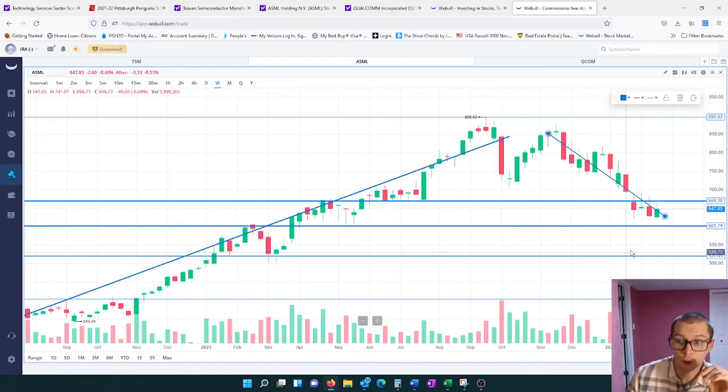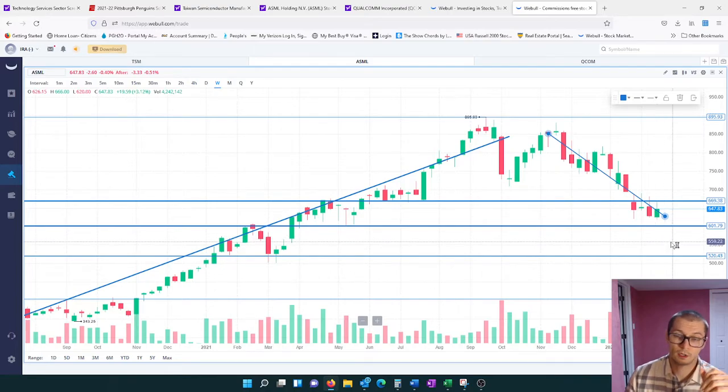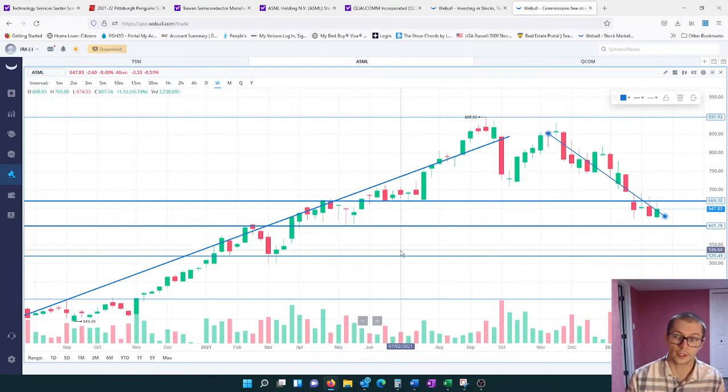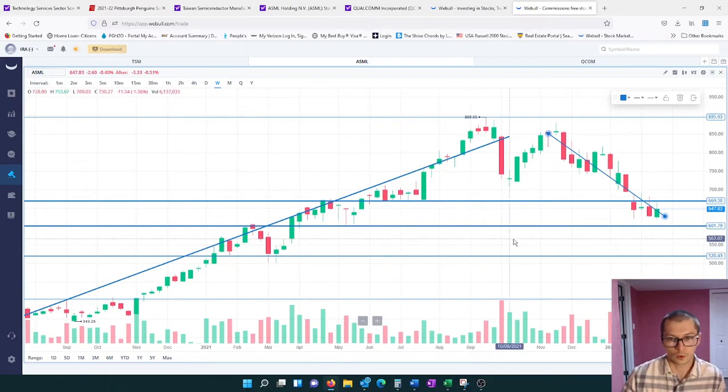I would say at this point, one decent opportunity would be 601. We do have a little bit of support between 520 and 601. So if you bought at 601 and it kept dropping, the next decent level of support would be 520. Or of course, it could hit 601, you buy, and it might shoot back up to that 670 range. If it can surpass that, heck, it could go all the way back up to 900, and that's when we're booming again. So we'll see.